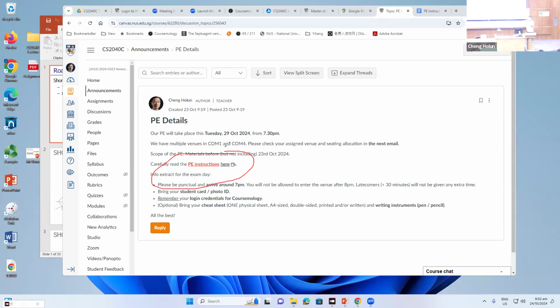give feedback to our invigilators to know that you are doing something funny. We have a monitor to monitor every computer, what they are doing. If you are doing something funny, we will send the invigilator to go and talk to you. So please do not do anything funny, and please read the instruction.